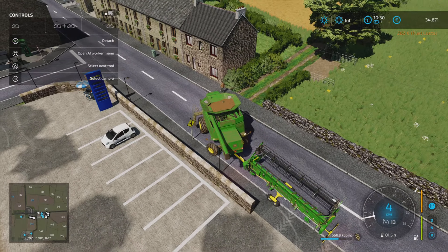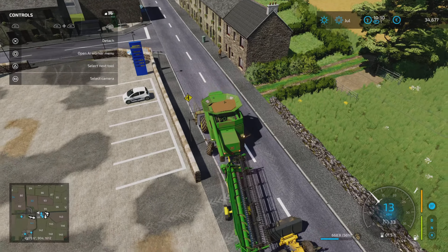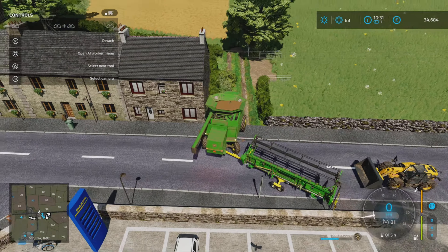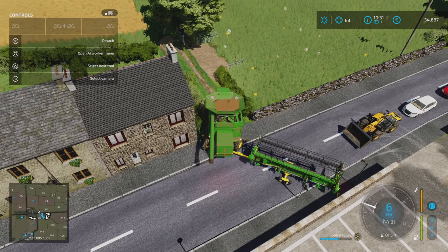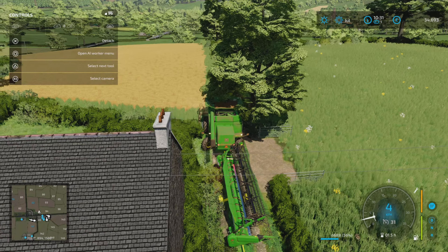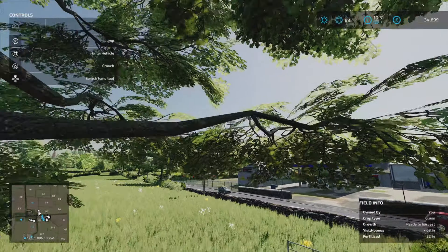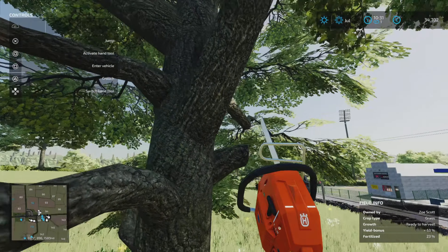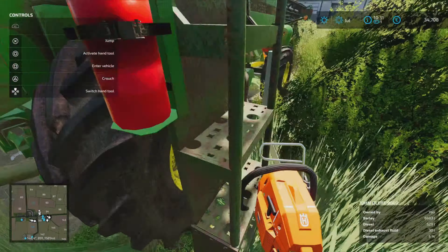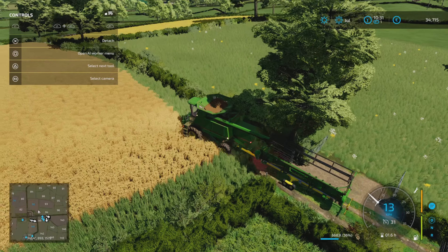Oh, oops — why am I stuck? Need to be able to swing in here without hitting that lamppost. We make tough lampposts in Ireland, but they're not that tough! Come on now — gently, gently. I can't fold this harvester either and that might be a problem because it's full. Oh no, we're stuck in the tree. We might have to do some landscaping here folks. Well — that's how we do it. Perfect!